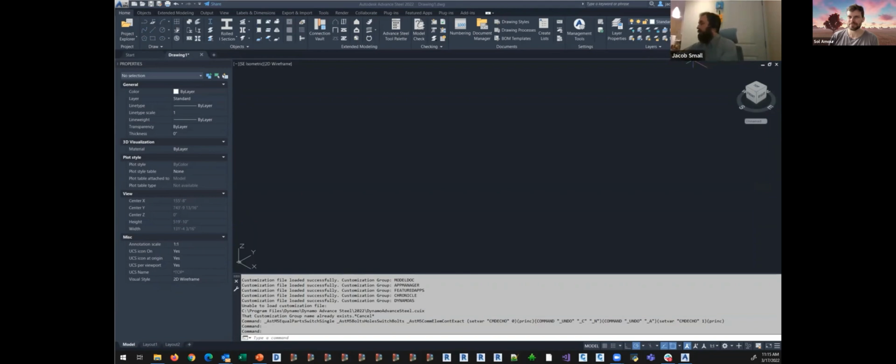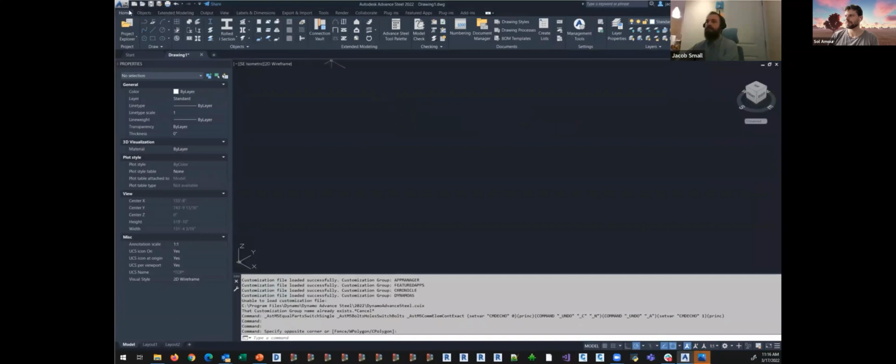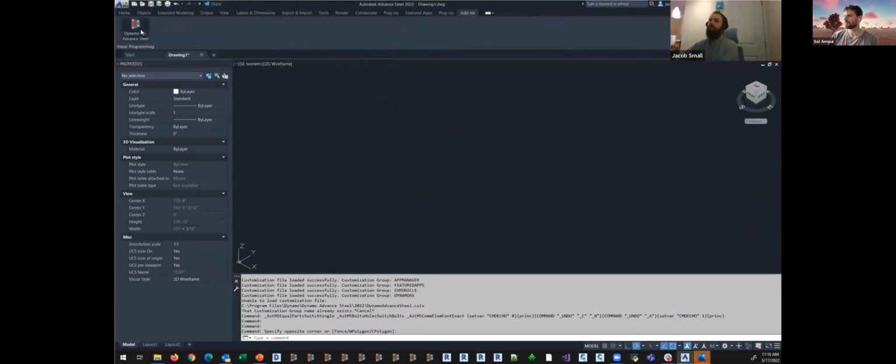So I'm going to put something together now in Advanced Steel to show how we can automate creation of some steel elements. Advanced Steel is one of the applications that's launched differently for Dynamo. So we're going to go all the way over to our rightmost add-ins tab, and then launch Dynamo for Advanced Steel. That's going to spin this up.